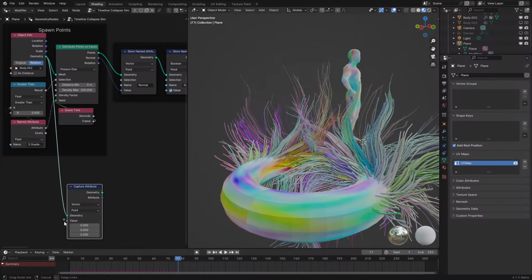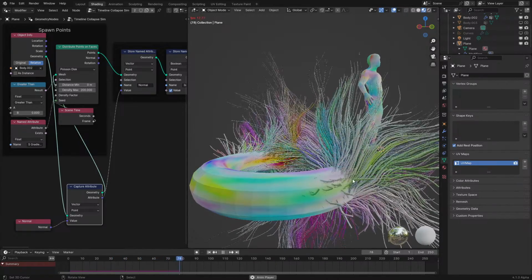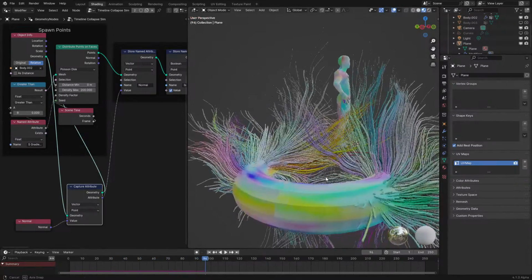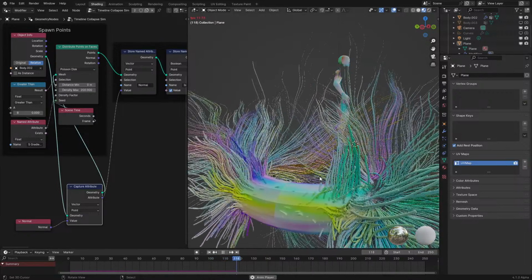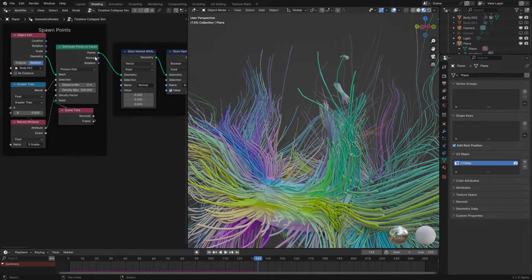Just a little tip right here. Normal. We need to capture this beforehand, and then we just plug this here. It'll be inherited, but it'll be the interpolated normal. So here we can see that that little stepping issue is not a problem. Just a little quirk with geonodes. There are lots of quirks. Many quirks.